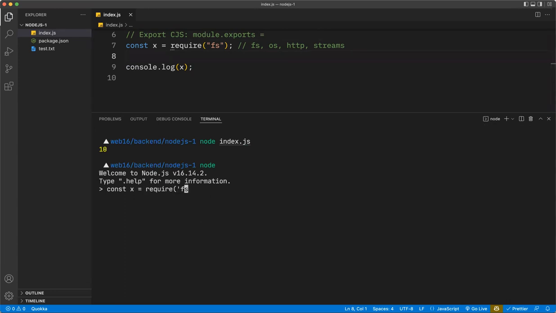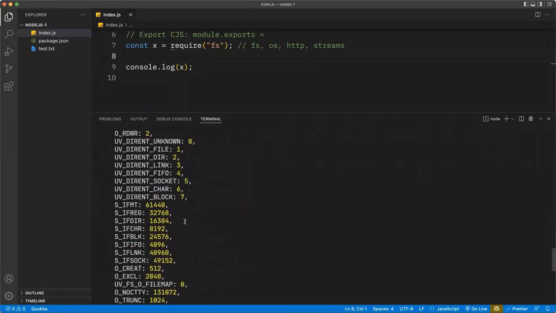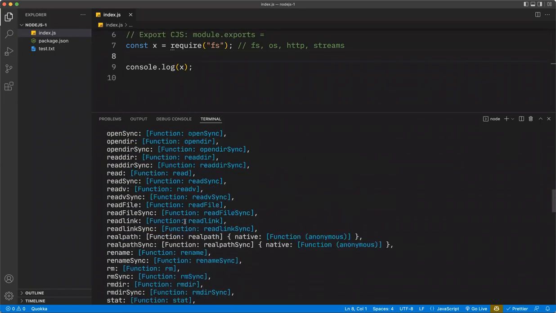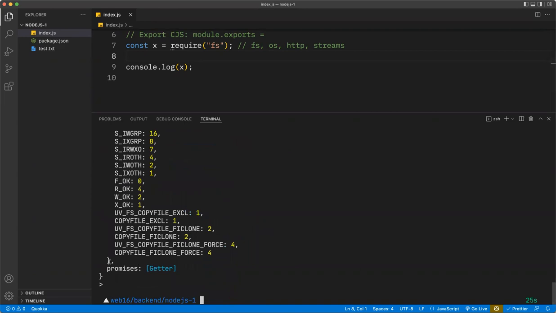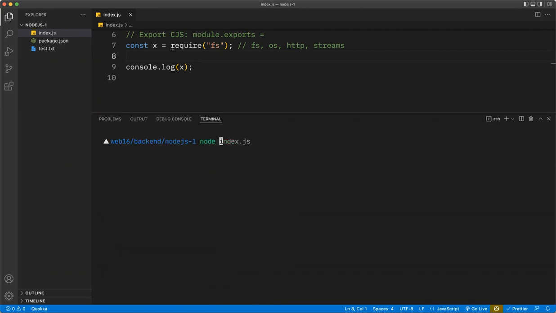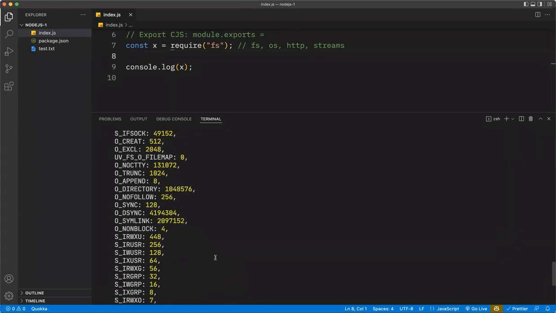Require fs, right? So if I just print this, you see it's a big, huge object from that, and this is the exact same output I'll get if I run this index.js. So if I stop it, to exit the Node REPL terminal, press Control+D. It should take you out of the terminal. So if I run this, I'm going to clear the terminal first, and if I run index.js now, I'll get the same output back.